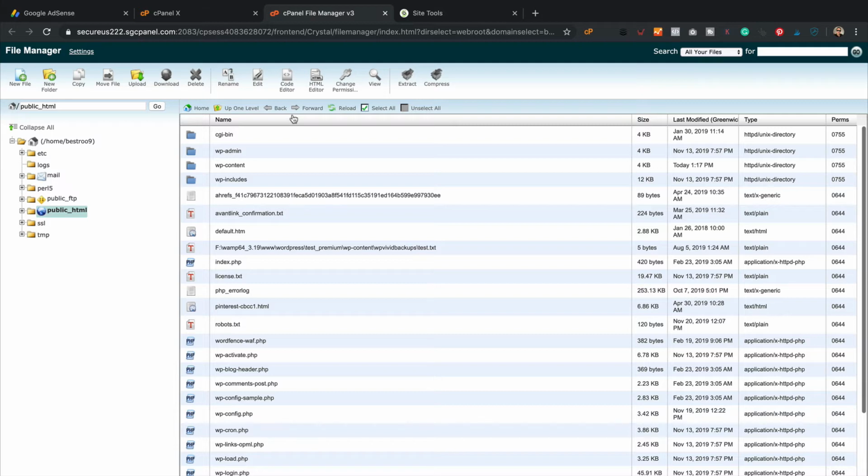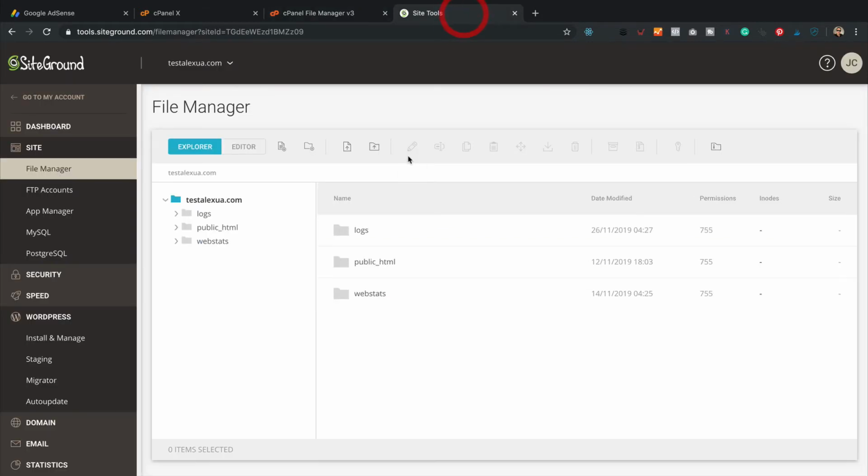With the new SiteGround interface, it looks like this. It's a bit cleaner, but again, it's still called File Manager. It's under Site, you go into File Manager, and here you go. And then when you're in your File Manager, and this will apply to pretty much all hosting, you really want to go into your public HTML folder. That one there. Yep, there we go. Because that's where all of your publicly accessible stuff is. So make sure you upload to the public underscore HTML folder.